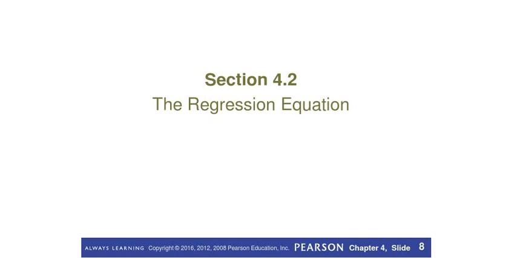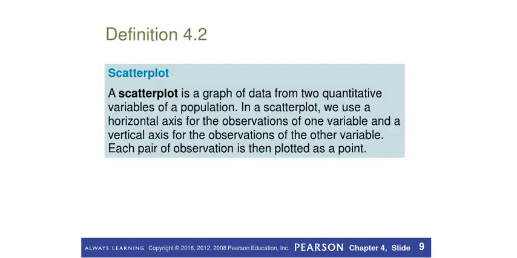So now that we have that, what has that got to do with our statistics? Well, we want to talk about a new kind of graph. The one we're going to talk about is one we can use to build something called a regression equation, based on what's called a scatter plot. Well, what's a scatter plot? A scatter plot is a graph.